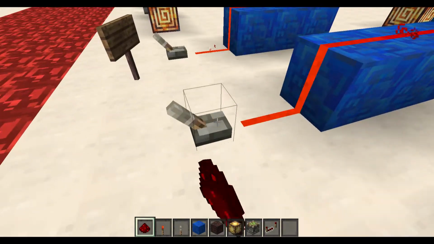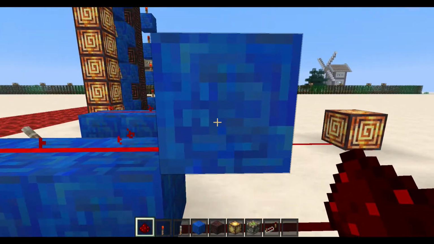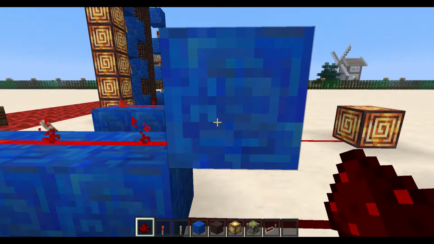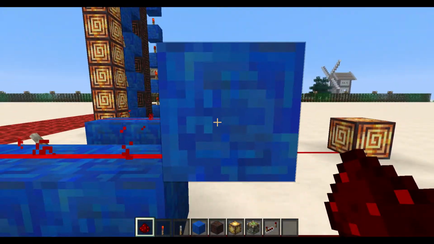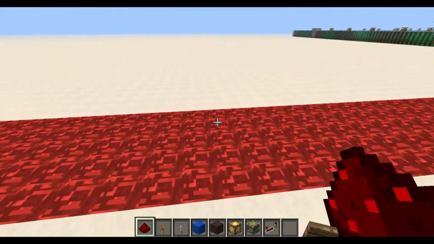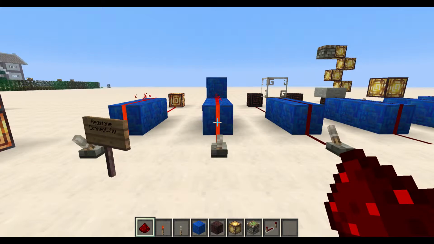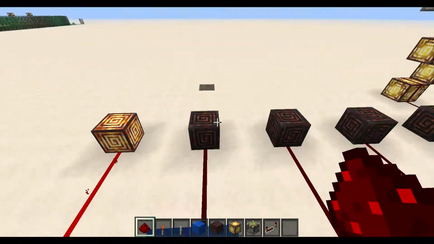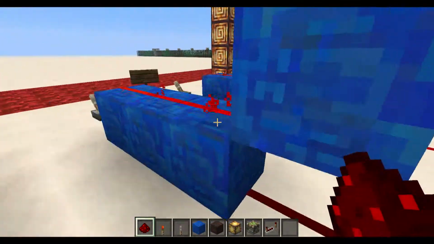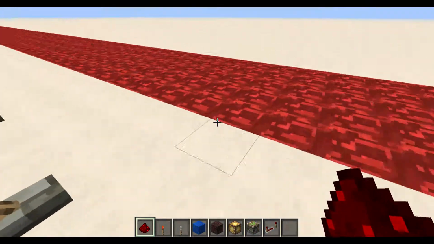Now this here, you can see it goes up a block just fine, but if it has a powered block blocking it, then it will not transmit. Or not a power block, but a solid block. So anything that is solid will block the transmission of redstone. Now it's very important if you're doing something like I put doorbells on most of my houses. And if you're doing this, you have to make sure that you have room to cover up your redstone and make it hidden without cutting off the line with a solid block.